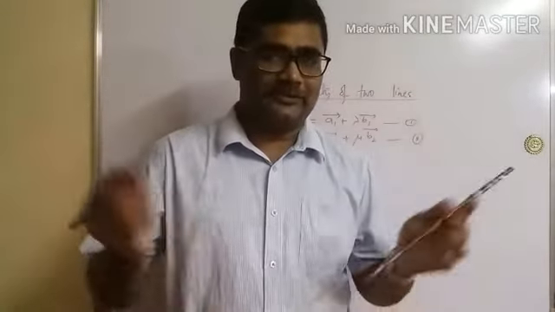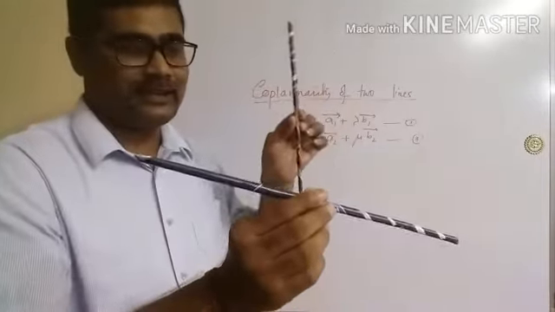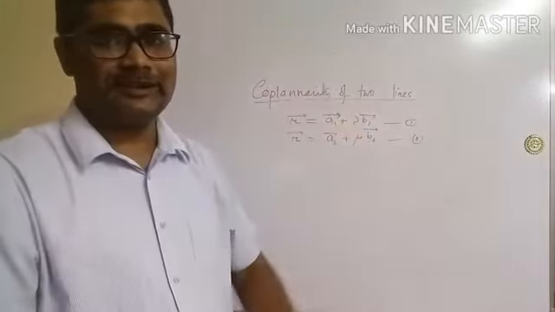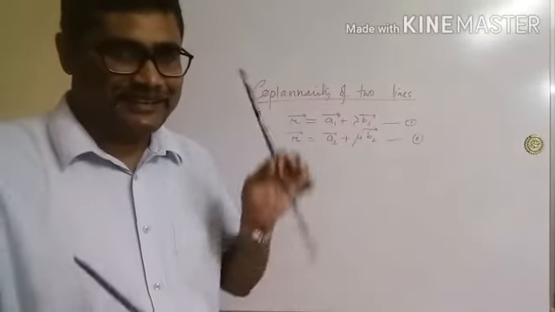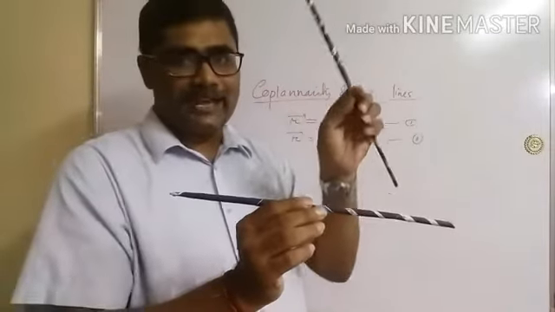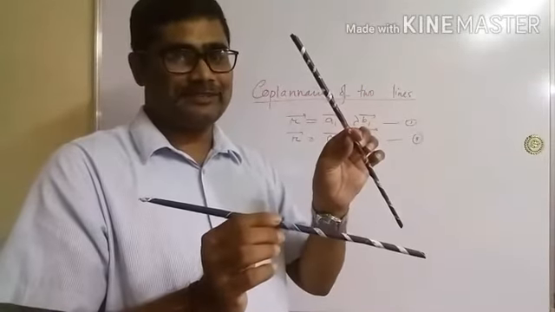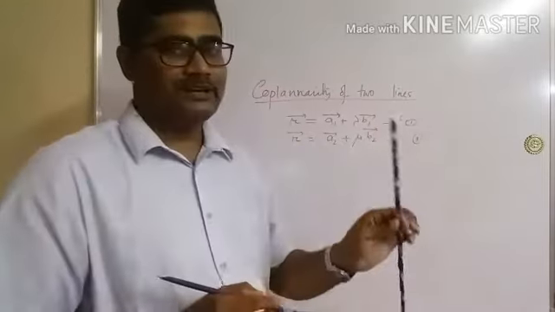Now eventually you will ask me a question: why then can a line not be shifted? Here I can shift it, so it will be coplanar. But the main point is, you cannot shift a line. Why? Because a line has different specifications. See the equation: A1 plus lambda B1.